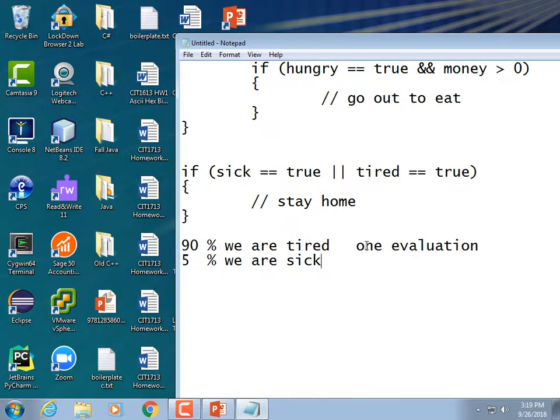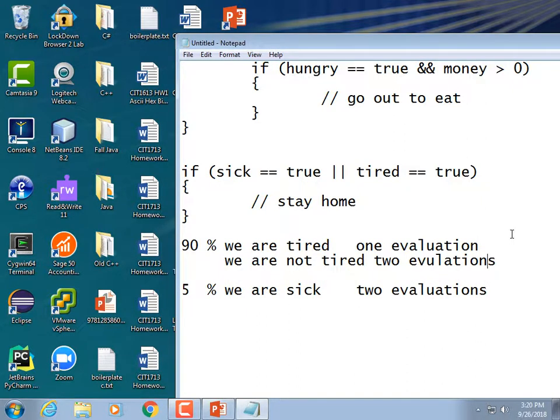If we put this one first, then we would need to do 2 evaluations 95% of the time, right? Because 5% of the time it would hit and we could skip it. So if 90% of the time we are tired, that's 1 evaluation. But if we are not tired, then that's 2 evaluations.